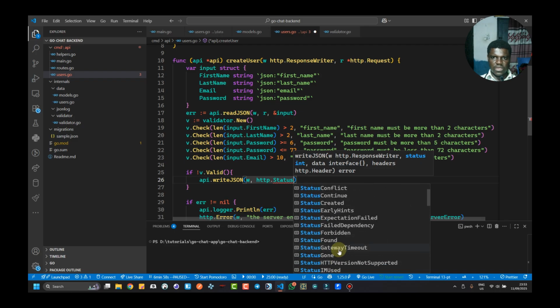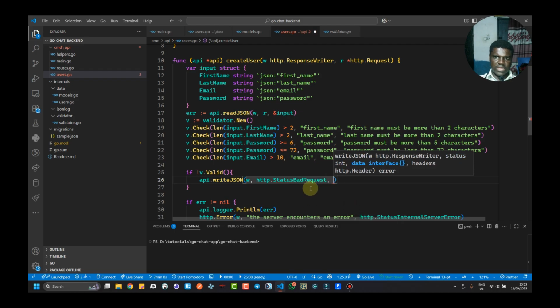Let me just use status and start request, and now the data is an interface.